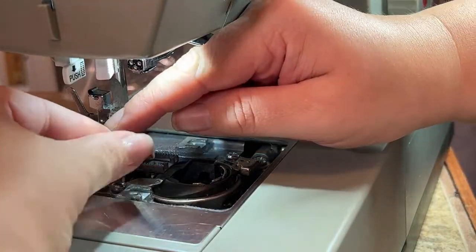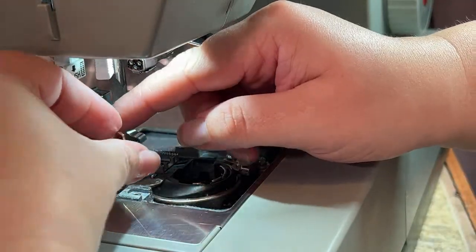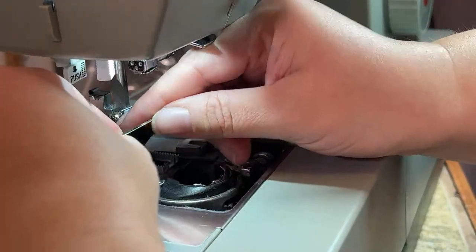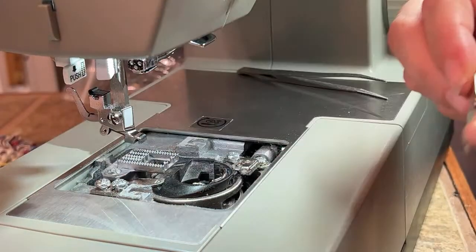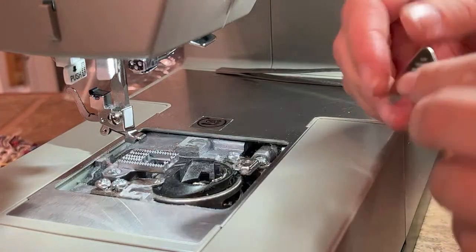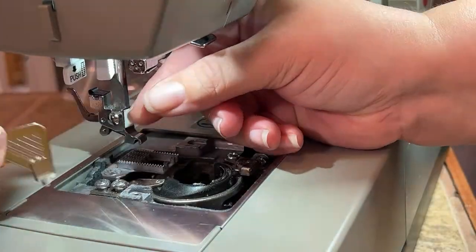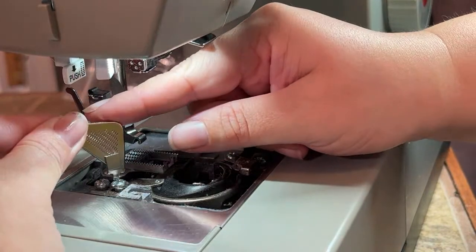Apologize for the arm. Sometimes it's difficult to get in here, and I'm really trying to make sure that I don't lose this screw. I'm trying to show you what I'm doing without being too much in the way.